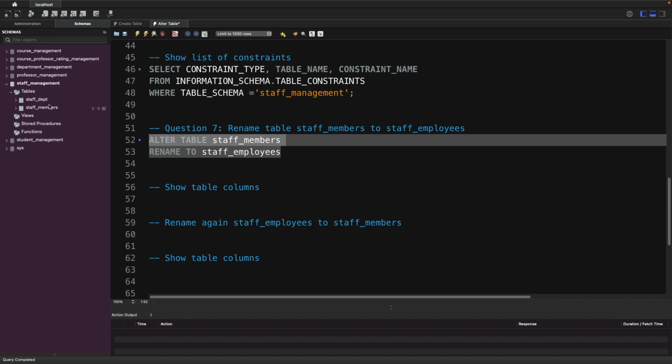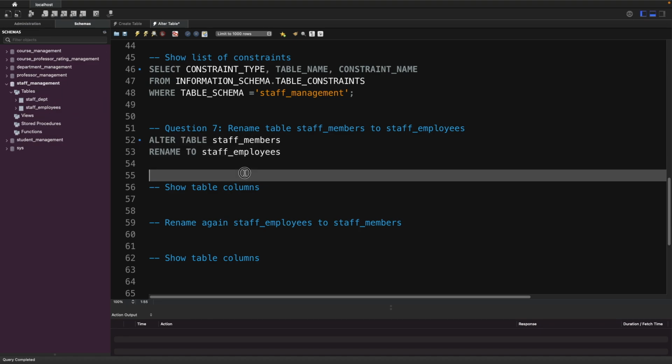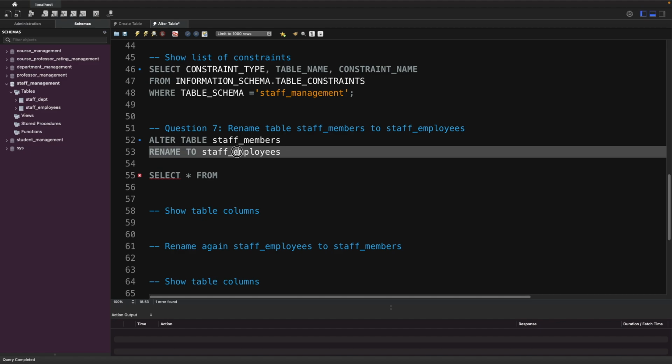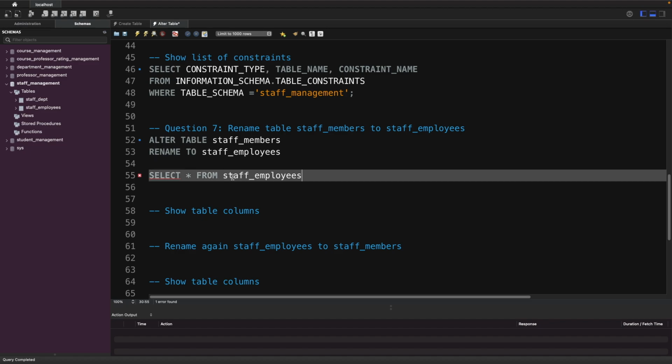Now check here. You have to refresh this on the left side panel, and your name is changed, right? And if you want to say select asterisk from and your table name, so this is your new table name.